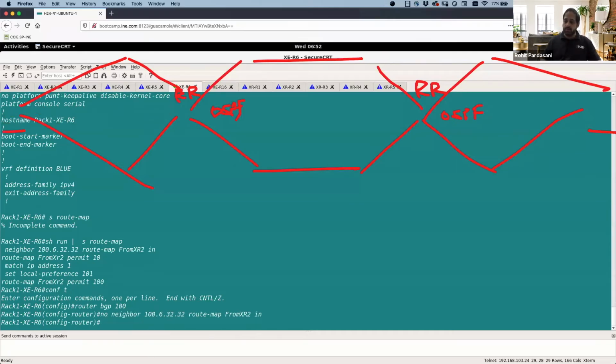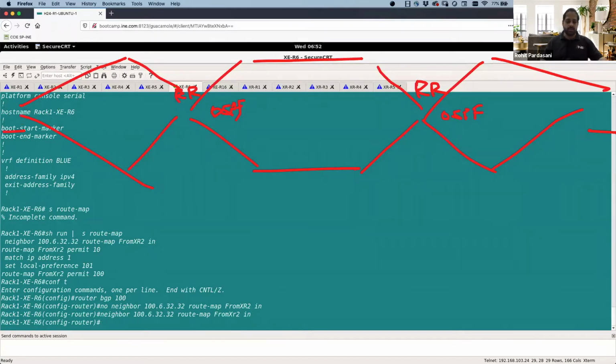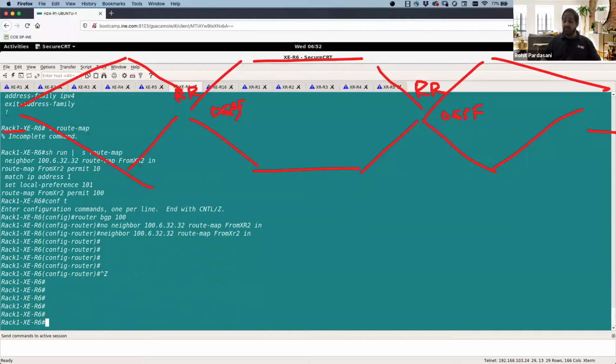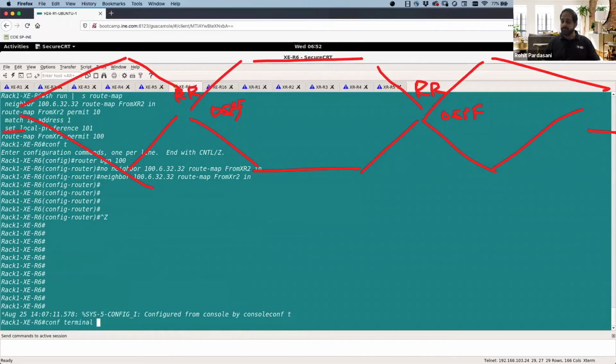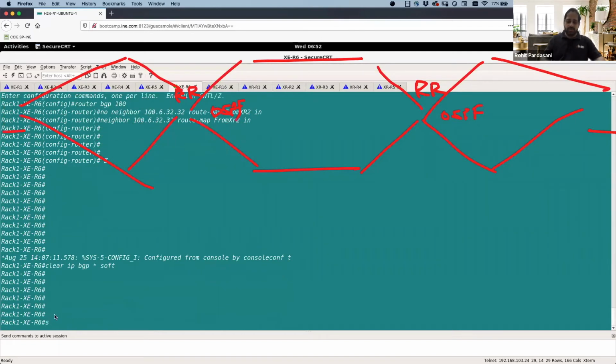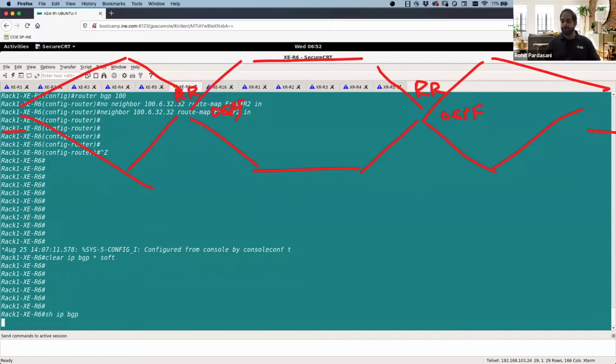Let's do a no, go back and change this to lowercase r. Okay, now if I check, let's first do a clear. And do a show IP BGP.